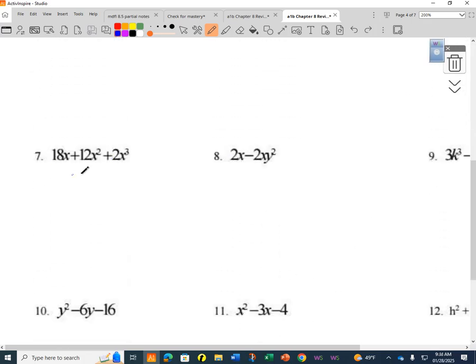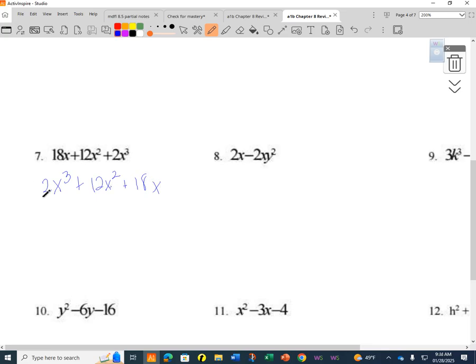So what we need to do is go through our chapter 8 review notes and follow those guidelines. First thing it tells us to do is look for a greatest common factor. I'm going to rearrange it. I'm going to put it in order in standard form. I don't know that it really matters, but I like it better that way. So remember, greatest degree to least degree. Degree of 3, degree of 2, degree of 1. Everybody cool? That makes sense, Fatima?